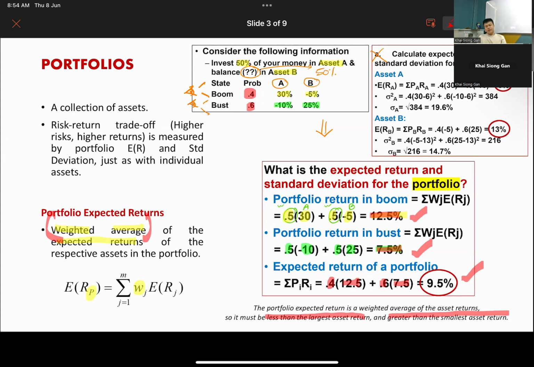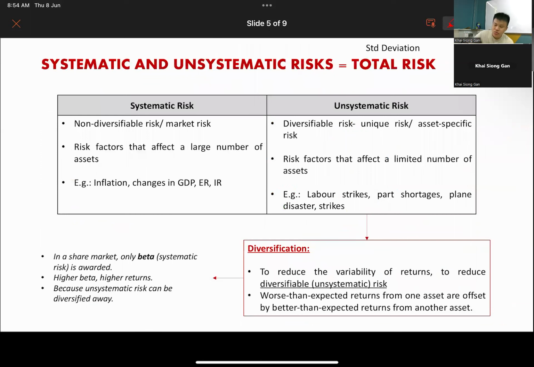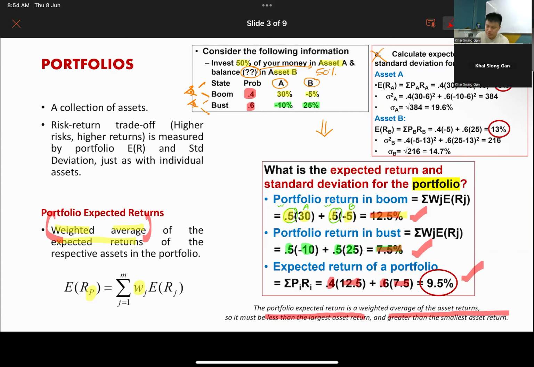Again, these are another two questions that you will usually be assessed on when you calculate portfolios. Later we are going to come across more questions about portfolios of assets and individual assets. For a portfolio, you may be required to calculate the variance and standard deviation as well. So we will come to that later on through practice.